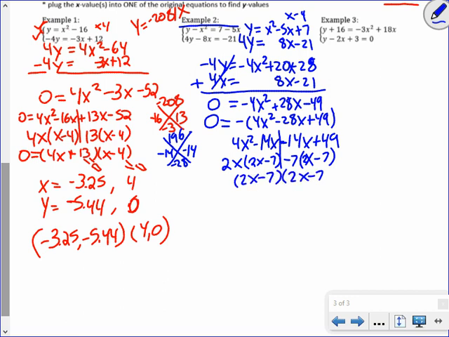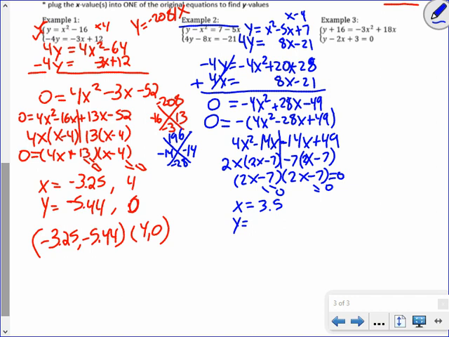So what does that imply about this scenario? There's really only one solution, because you have the same x twice. So once you set them equal to 0, what is that x value that's repeated? I think 3.5. 3.5. You add the 7 and then divide by 2, you get positive 3.5 if you're using the decimal. And then I need to find the y value that goes with that.